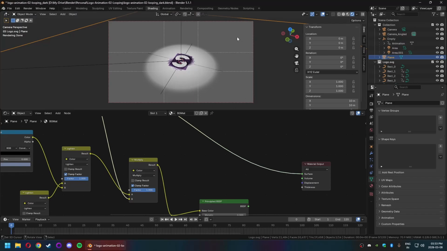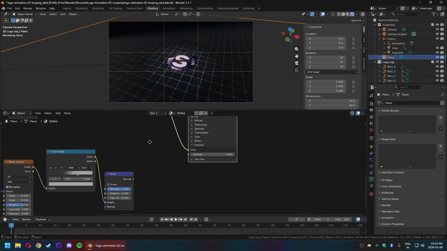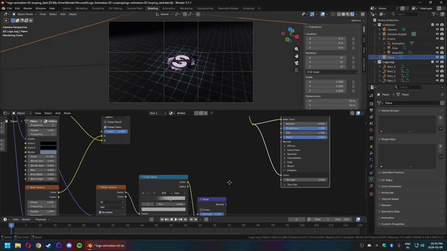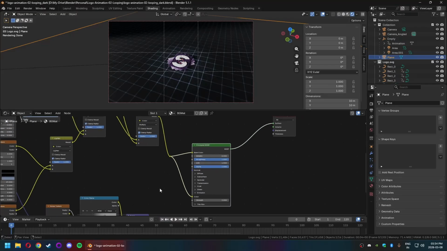The reason this is not black is because I wanted these lines to be at least somewhat visible. This is also going, instead of just going into the base color, because this is a dark scene, you kind of need to put it into the emission as well. You need to drive the emission a little bit. If I turn this off, it becomes not very noticeable, and then you lose all the detail.